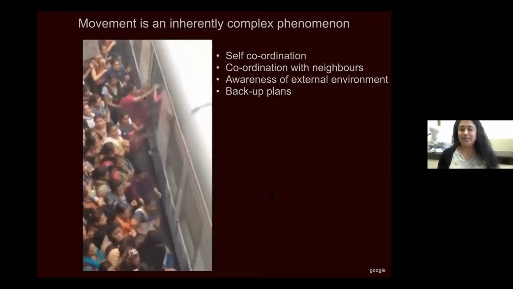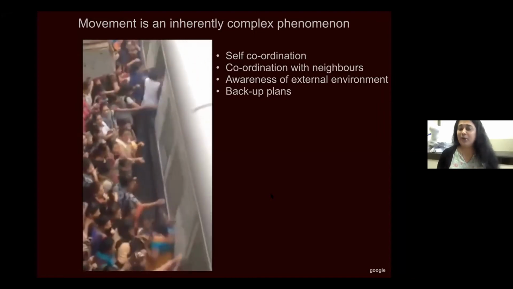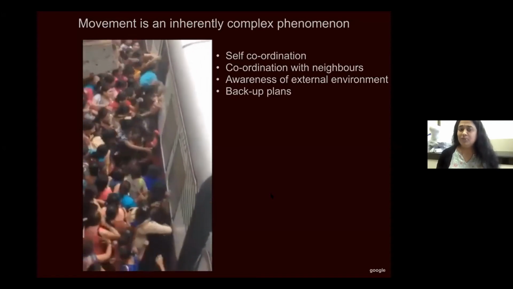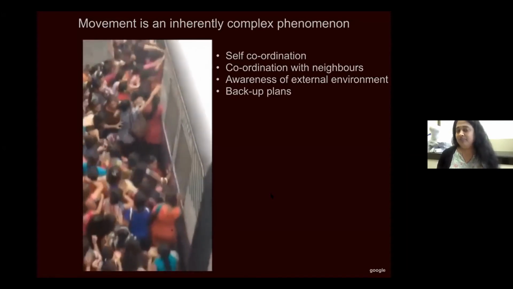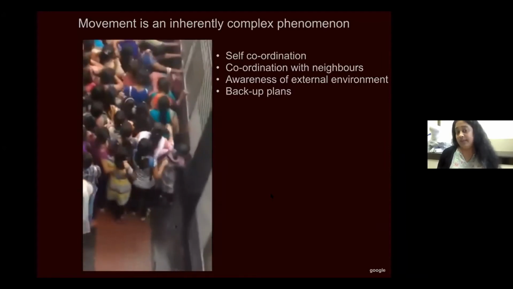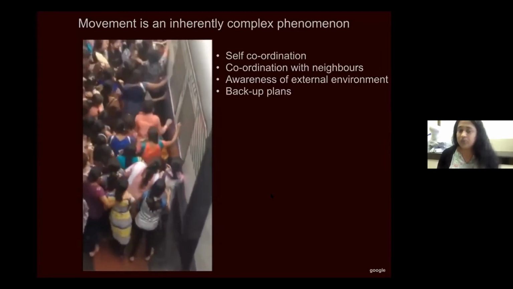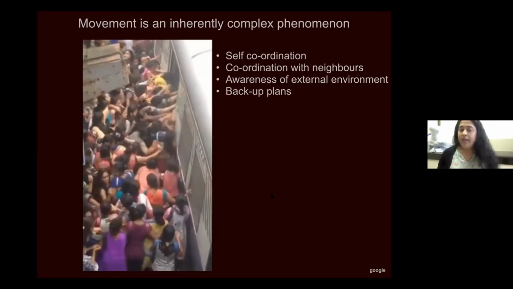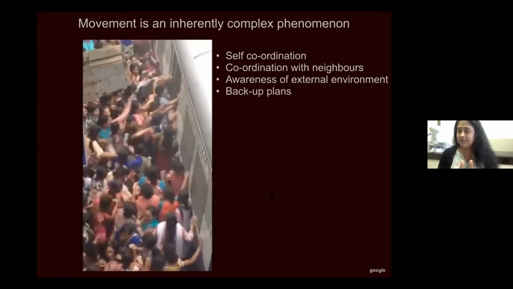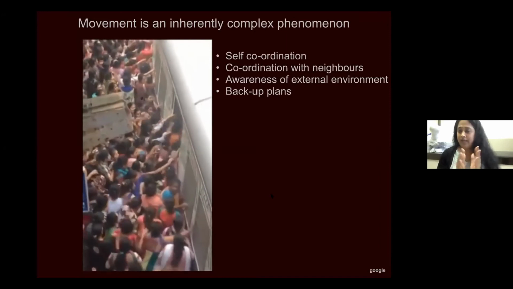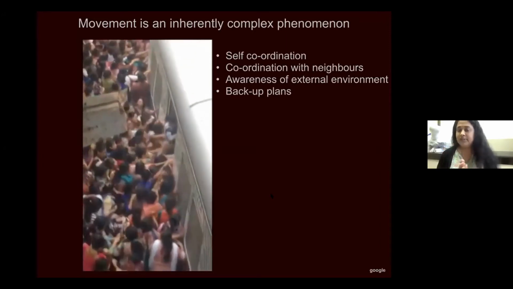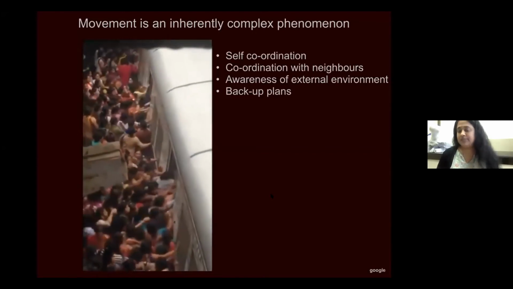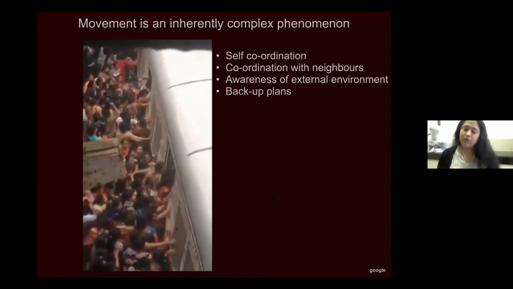But what I want you to understand from this is that movement is extremely complex. As a phenomenon, movement is extremely complex, because each individual is moving, each individual is moving as a collective. People trip, they fall, they create obstacles. If you have friends with you, you want to go with your friends. You don't want to be disconnected from them. And you have a goal. The goal is to enter this compartment at the right time before the train departs, right? And if you're unable to do that, you need to have backup plans put in place. So movement is inherently complex.